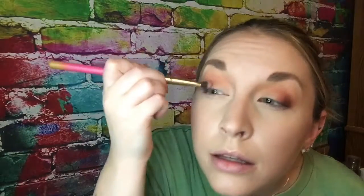Okay, and then I'm going to take the shade All Night, which is the dark brown, and I'm gonna take that on a pencil brush. This one looks very pigmented, and just put that right on the very outer V, right out there. Helps if you guys can see what I'm doing, right? Darken up that corner a little bit. Okay, and then just go back over it with that last brush.